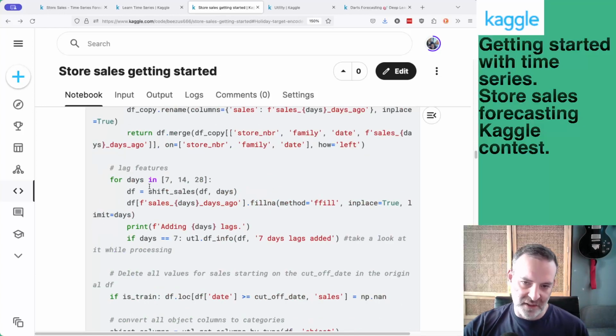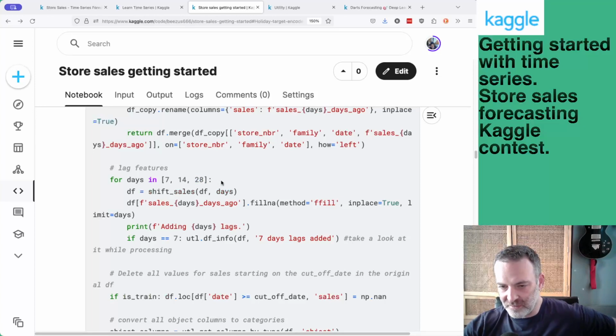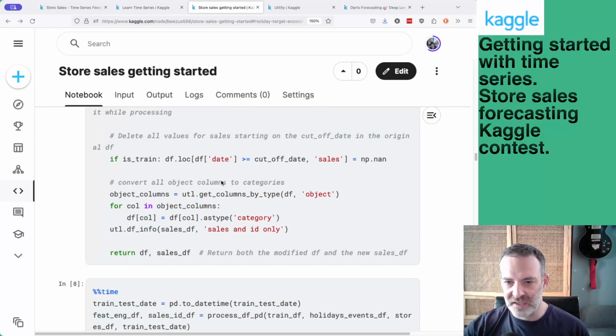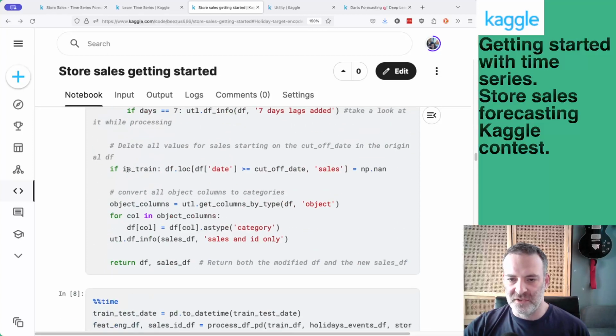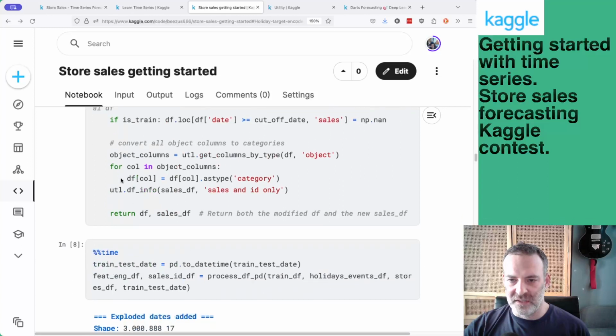So I have lag features, just simple lag features, like what happened 7 days ago, 14 days ago, and 28 days ago. Because we have weekly trends, this is what I decided to do. I had a whole bunch of other ones there, but they did not help my score in cross validation. Okay, so just being careful here to make sure that I don't use anything from after what I set as the cutoff date above.